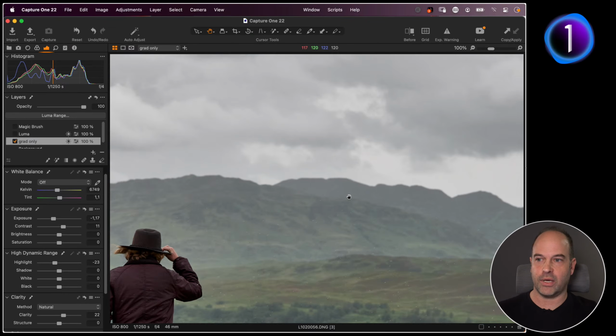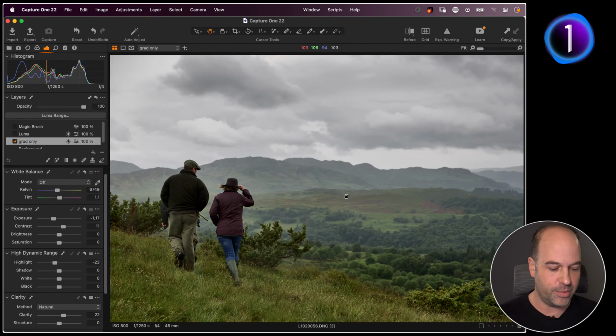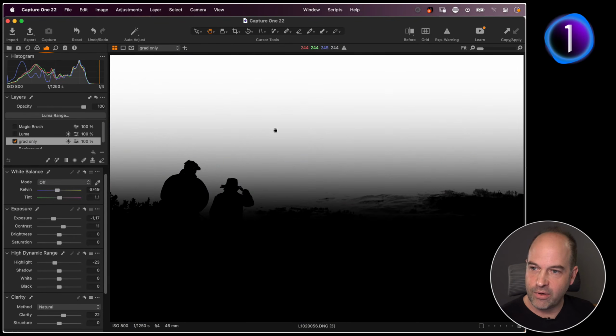It's not going to stop like a hard edge on the top, is it? So we're losing some sense of realism by making it do that, by having that very precise mask. So by adding that Luma constraint to it, we've actually got that nice fall off there, which we want.